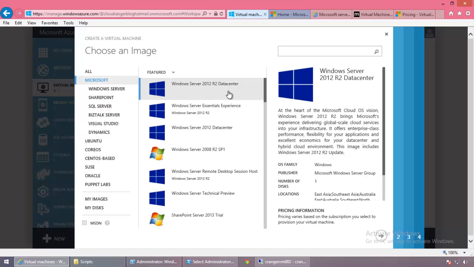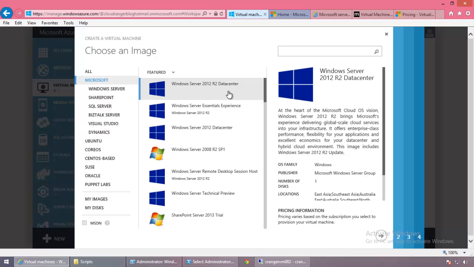So yes, you can configure a virtual machine with a standard image here. You can install all the necessary software you want on it, and then you can take that and create your own image, which in Azure is called capturing. You can capture your own image and use it as a template to clone a bunch of other virtual machines.